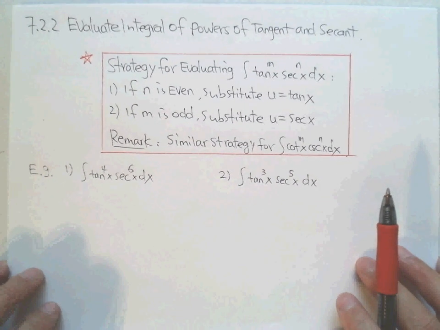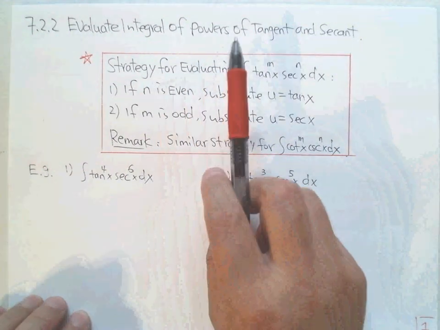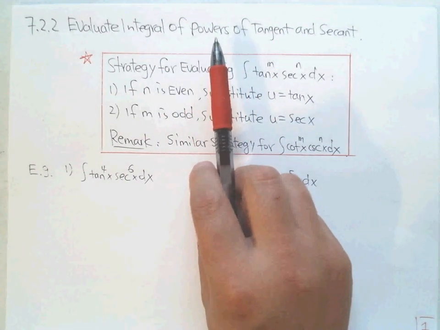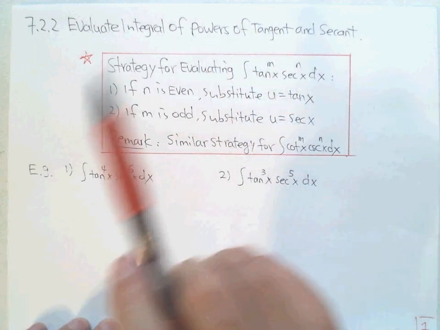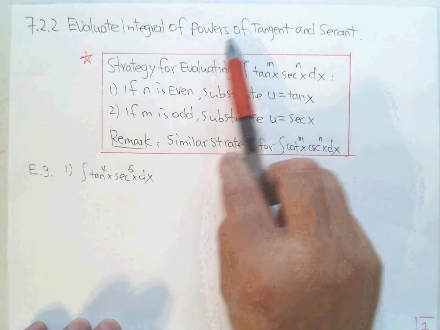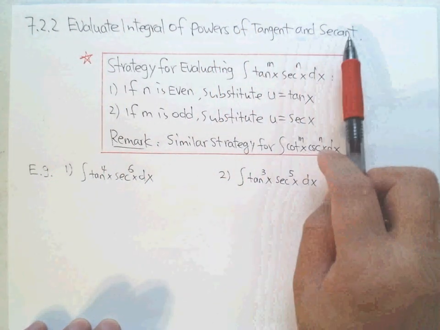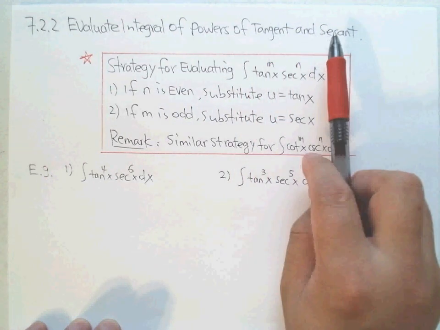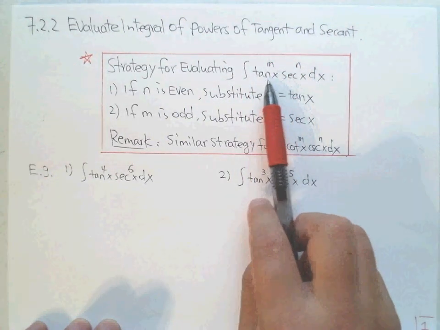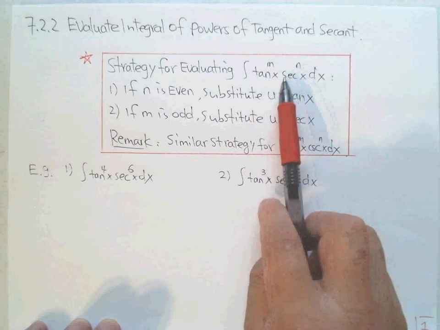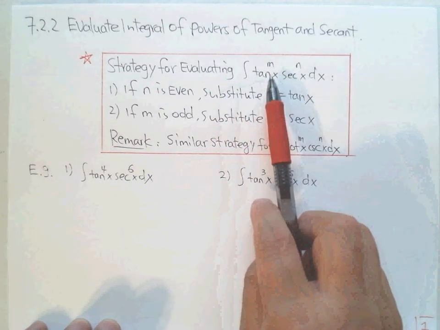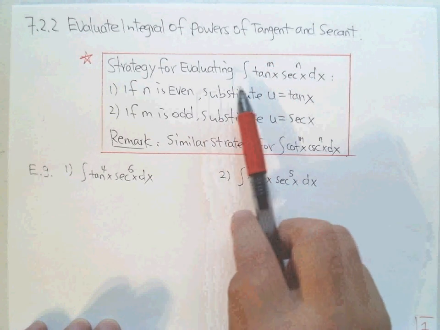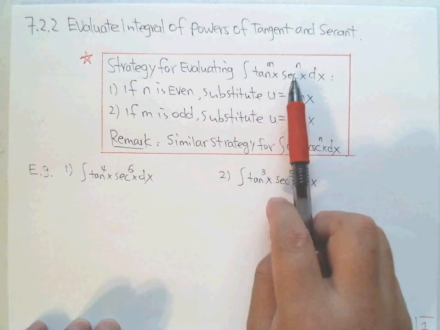In this lecture, we're going to deal with another type of trig integral: the powers of tangent and secant. Remember, the last one was the powers of sine and cosine. This one deals with tangent and secant put together, because we have a relationship between them. You take a derivative of tangent and it goes to secant, okay? And they are the same.